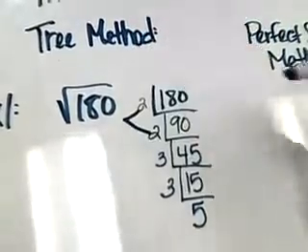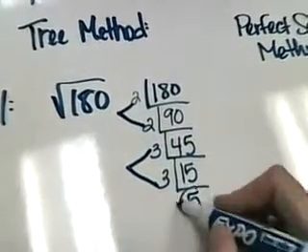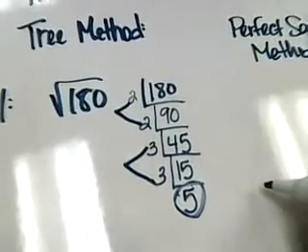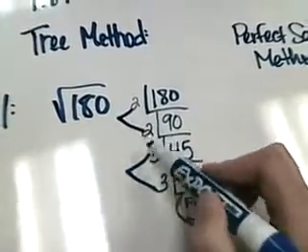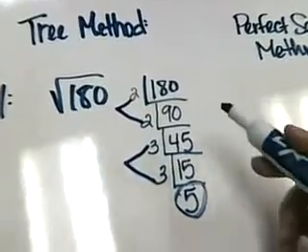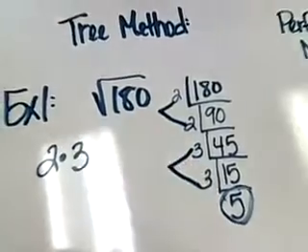So I have a group of 2 numbers here. I have a group of 2 numbers here. This guy is left all by himself. He doesn't have a partner. Now, these 2 guys, since they have partners, they get to come out to the front of the root, and they get to be represented by one number. So you'll have a 2 out front. You'll have a 3 out front.